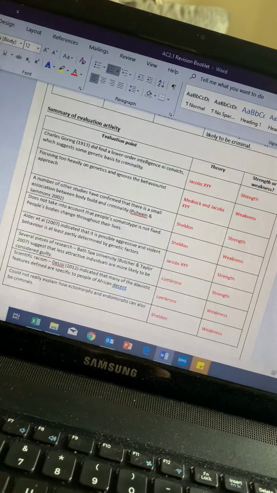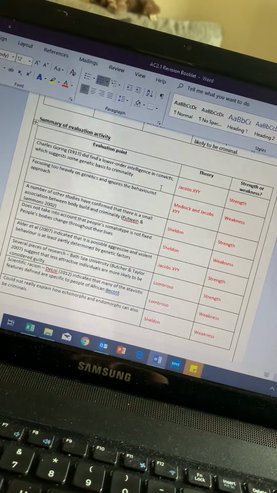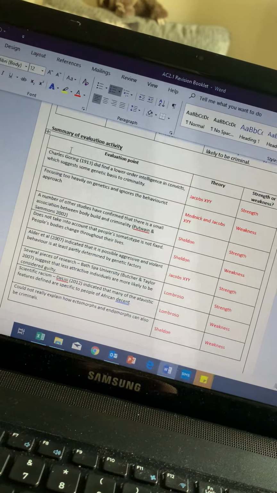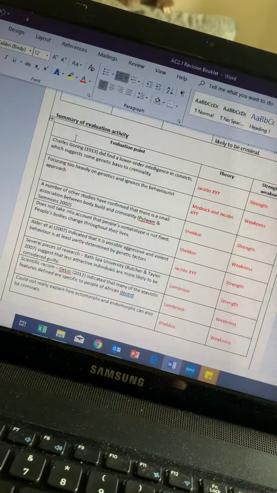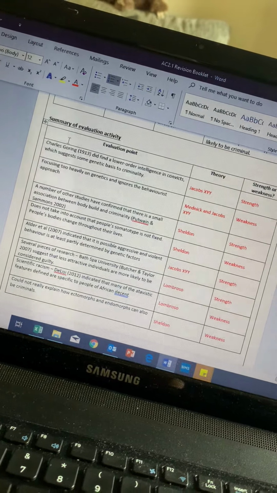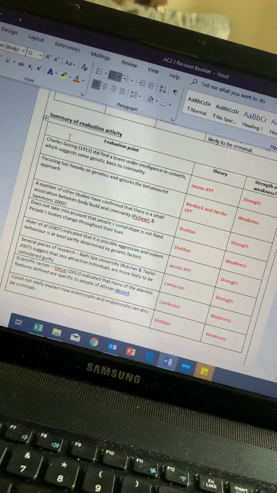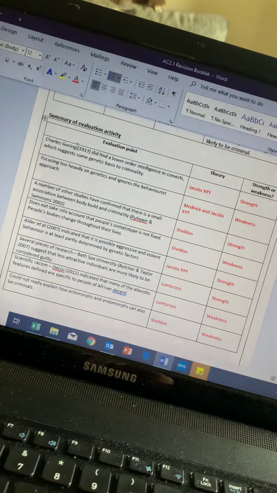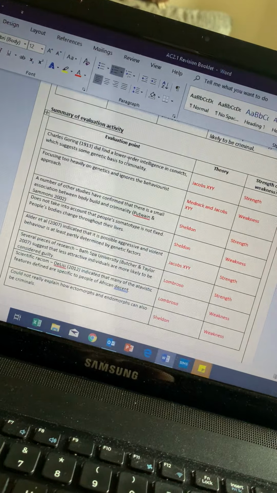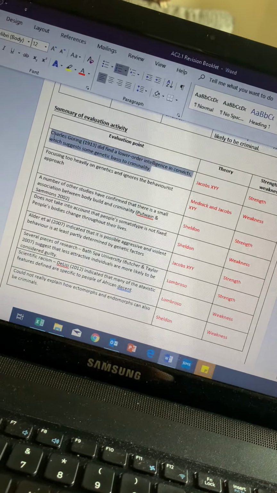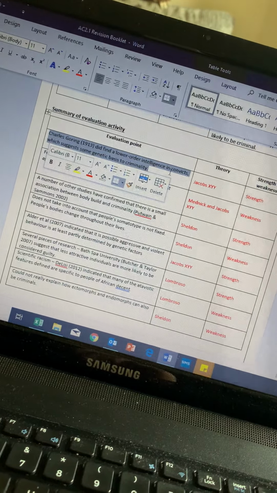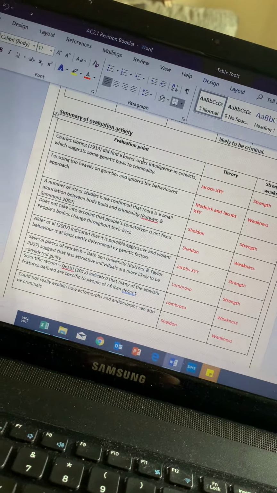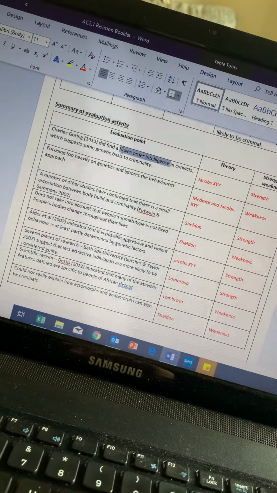Okay. Evaluation points, very, very important, because these are where the longer mark questions are going to be. So you need to make sure you remember them, and you're remembering the studies to back up your points as well. So remember, your PEE paragraphs are really important here. So number 1, lower order intelligence. Now this one, I think, was probably one that might have thrown you guys off a little bit. The bit you need to be looking out for is that it says lower order intelligence.